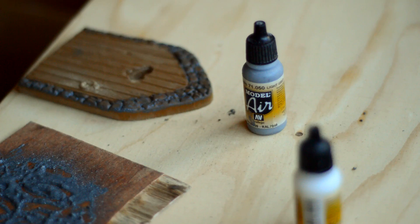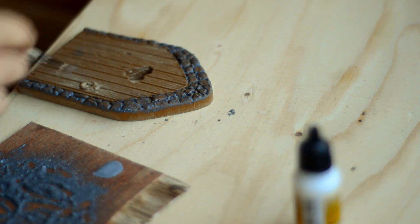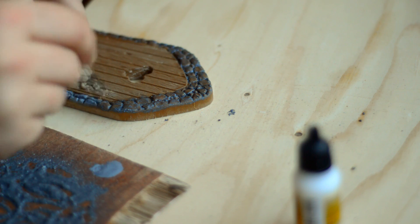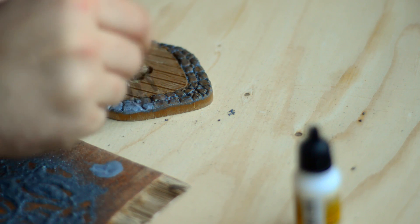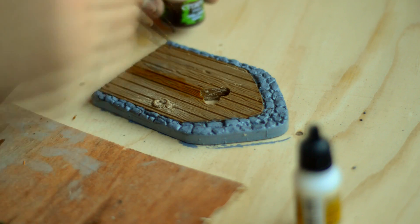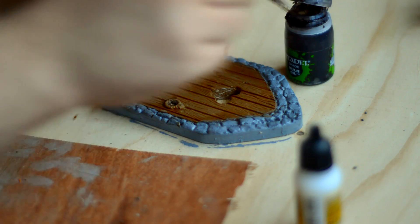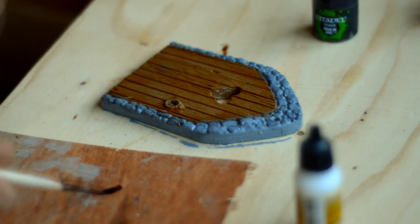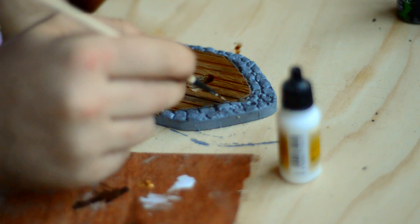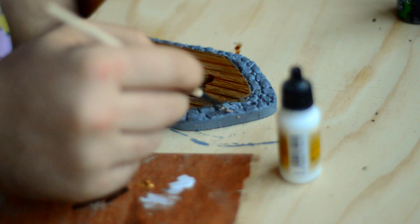Next it was time for painting. The wood stayed as wood and I started off with a stone paint from a previous video, but it didn't really do anything, so I used a normal grey acrylic. I put a nice little wash all over the wood and after a few minutes to soak in, I wiped it straight off to give a bit of depth and texture. Then once the grey was dry, I used a dry brushing technique with some white paint — basically rubbing off almost all the paint and then scuffing the edges to give the rocks a more realistic look.